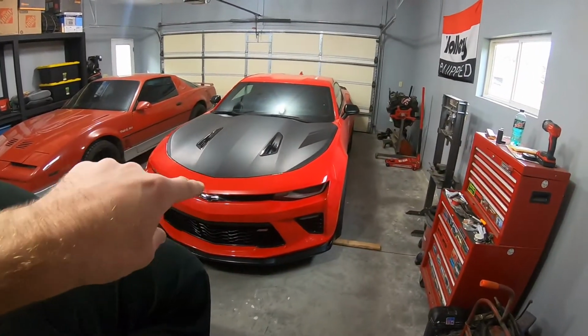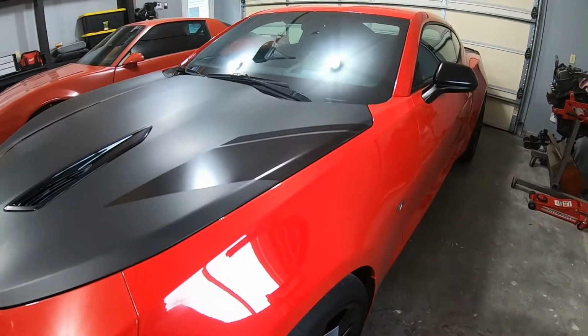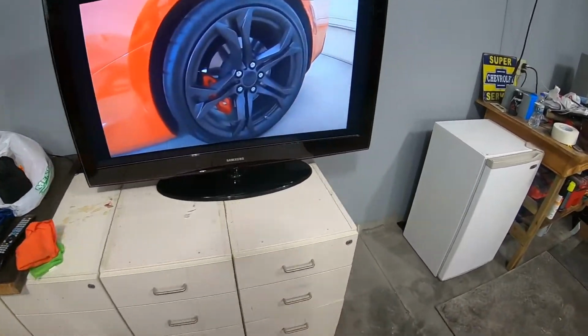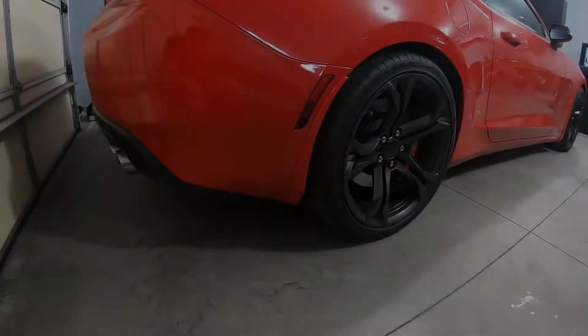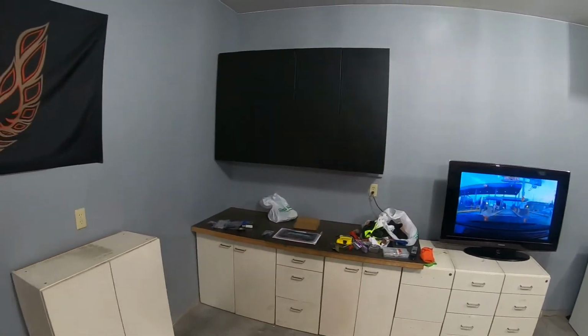So today, we're gonna be working on the Camaro. Today, we got a little bit of everything. We got a quick garage update, as well as a quick small project that I'm gonna do. So, as you can see, I've been doing some work in the garage.